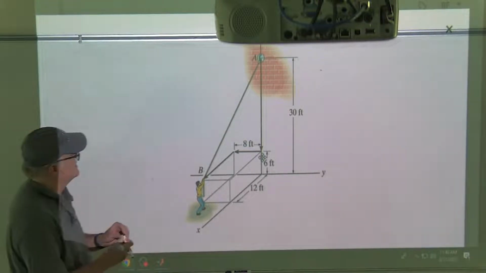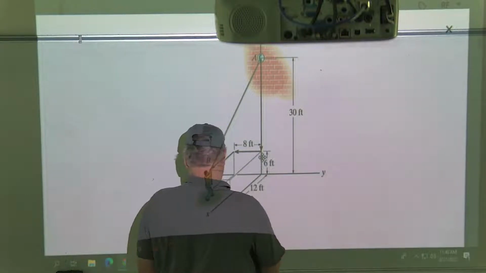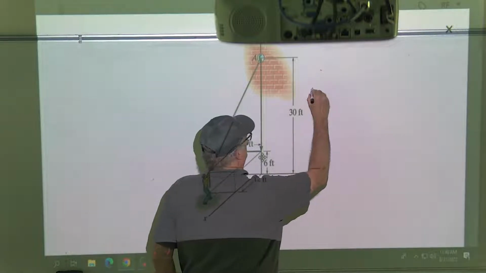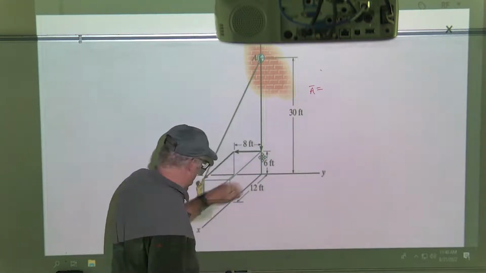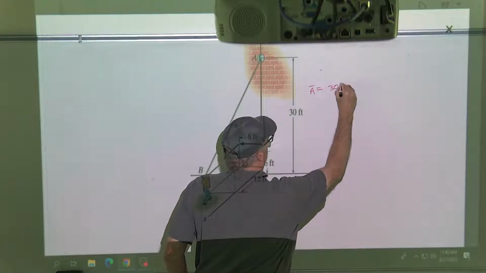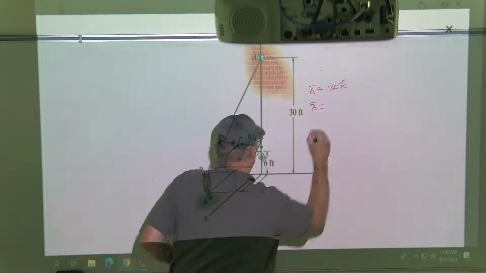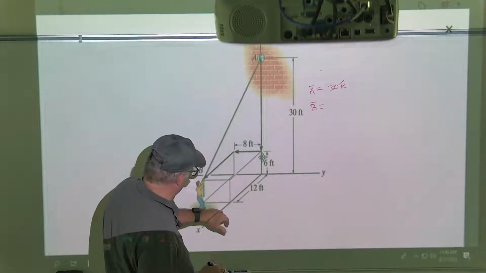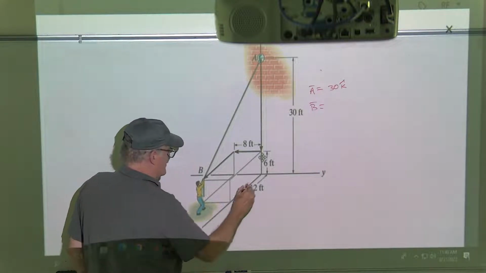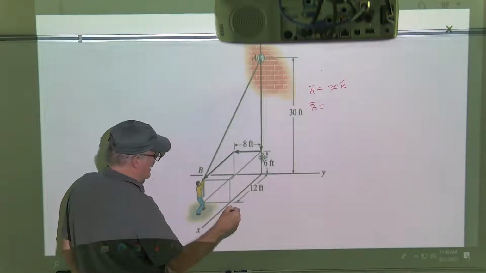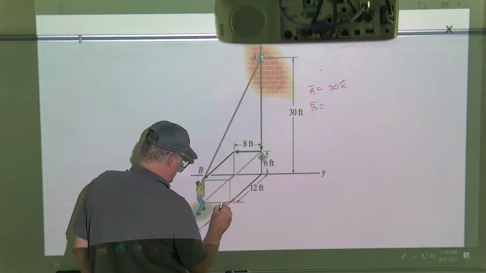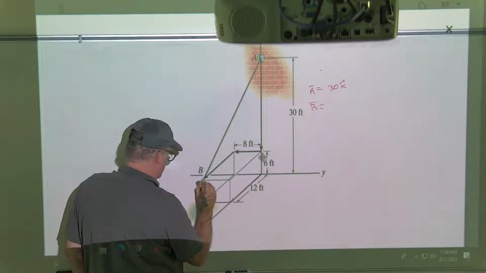So let's just draw a vector. He's given me a coordinate system X, Y, and Z. If I were to draw the vector A, you don't go out X, you don't go out Y, but you go out 30. Then I'm going to draw a vector to B. I have to translate myself to get out there. How you want to do it's up to you. I'm going to go X, then Y, then Z.